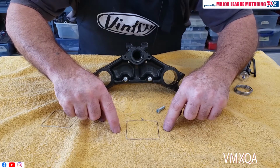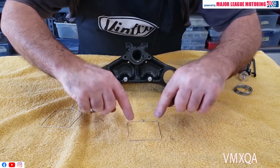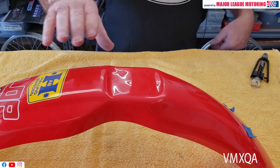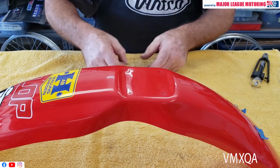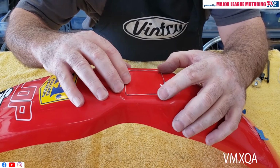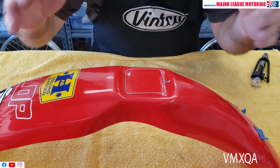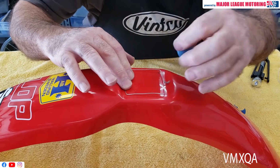You're then going to take that and put it on your fender, and it's going to give you an idea of where your holes are going to go, and I'm going to show you how to do that. Now you have your fender, which hasn't been drilled yet, and you don't really have an idea of exactly where your holes are going to go. You could take the piece that you've made from your triple clamp, and you could carefully put it, and you can measure if you have to measure or move it where you have to move it. You could put it there on top of your fender.